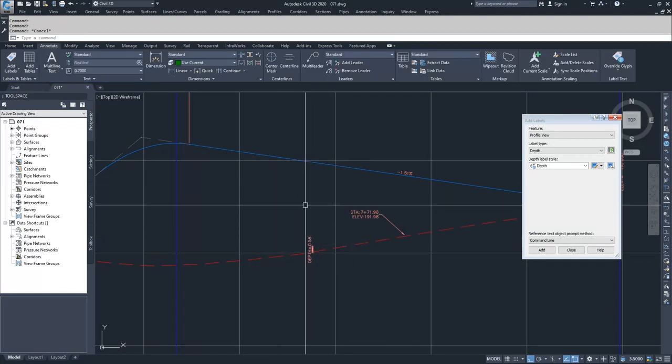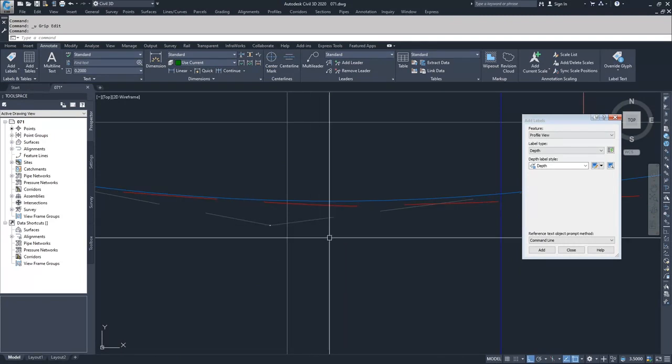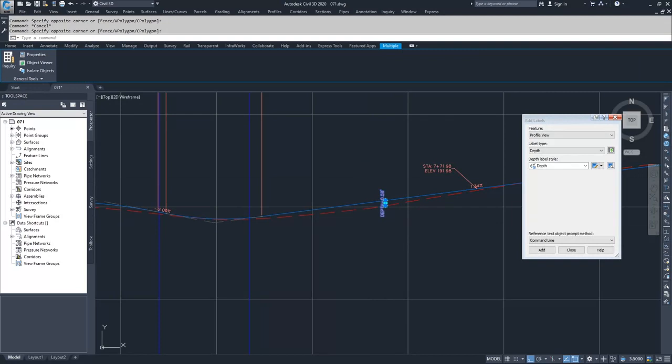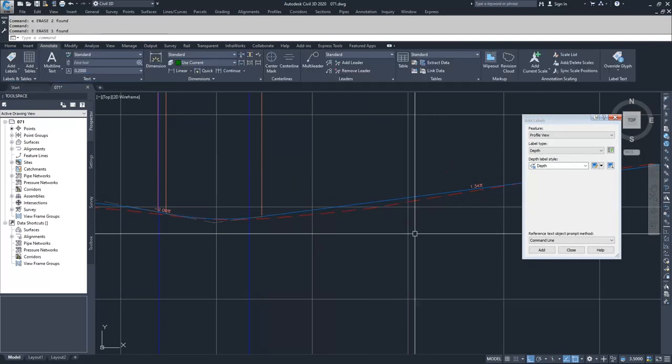So I'm going to go ahead and hit Z so I don't have that modification to my profile. And then I'm going to delete out these labels because they don't mean anything to anything that I'm trying to call out in my profile.